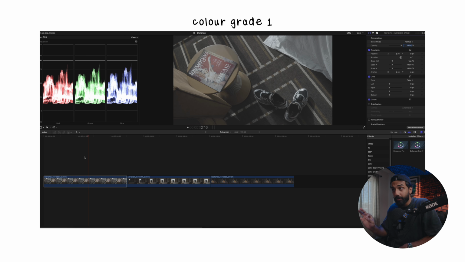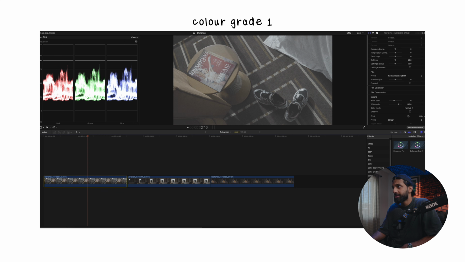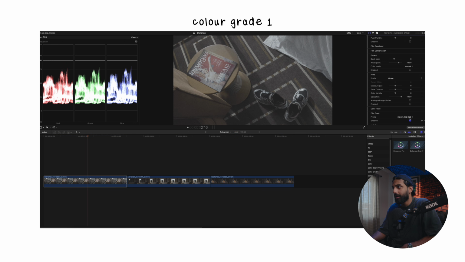Okay, so let me show you my workflow for how I use Dehancer to color grade my videos to make them look like film. Now, the first step is very simple. You just simply apply your plugin to the clip. Now, you might freak out initially, but that's because some things are enabled by default. So we're just gonna go ahead and turn everything off here. Okay, awesome, there we go.